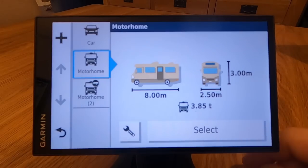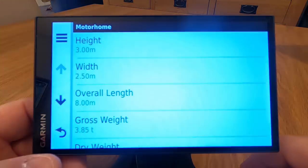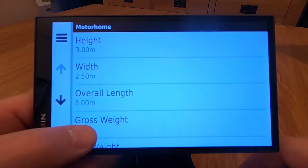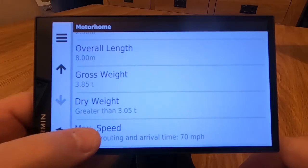Well, the one thing we do need to add before we go is that because it's motorhome and caravan specific, you can put the height and the width in the sat nav, so it shouldn't take you down narrow roads and through low bridges and that sort of thing. So that is an absolute must for any sat nav. And what I would add is I would still buy this if I bought a motorhome with a built-in sat-nav.